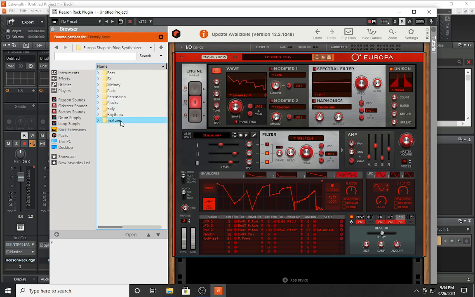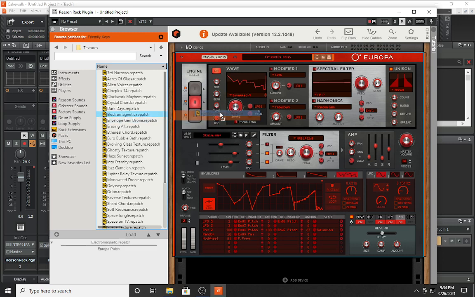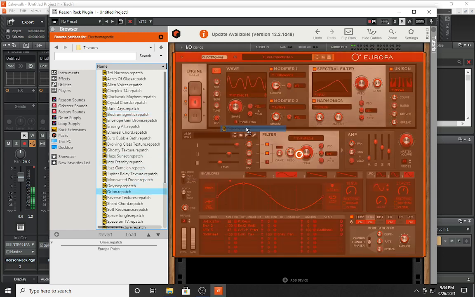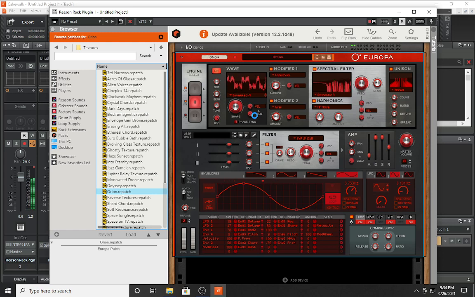Let's see, we'll go into texture. Electromagnetic. I've used this to program some nice sound.